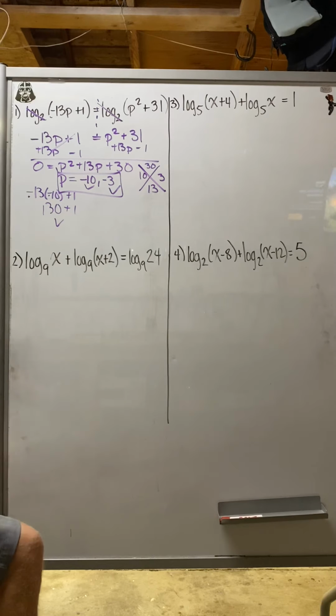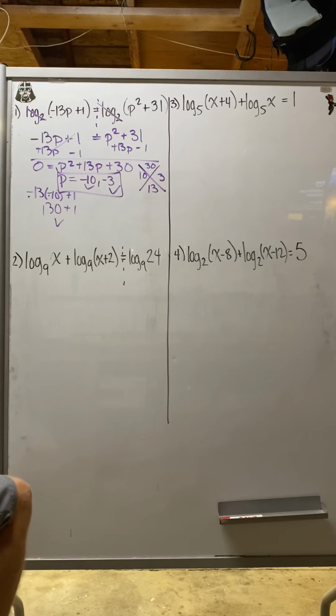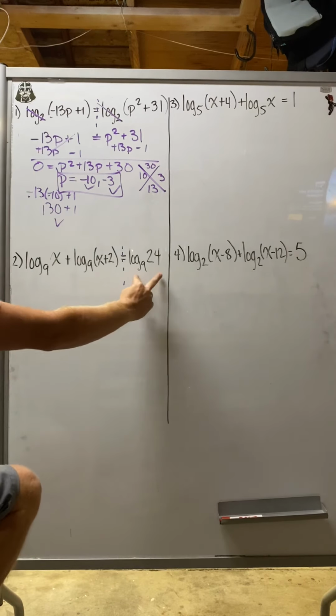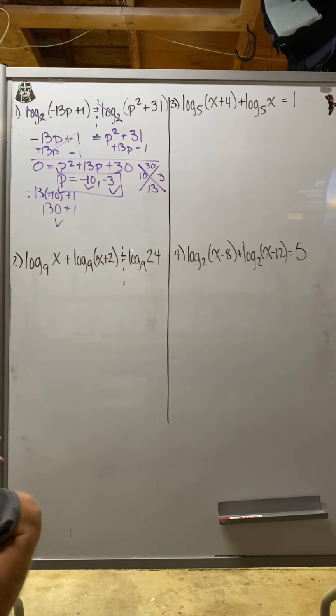All right, moving on to number 2, which is this one down here. This one, I actually might have some stuff to work on. So this is my left side and right side. My equal sign is the great divide. I'm looking to condense if I have multiple logs on one side. Well, looking on the right, it's just log base 9 of 24. There's nothing for me to do there.